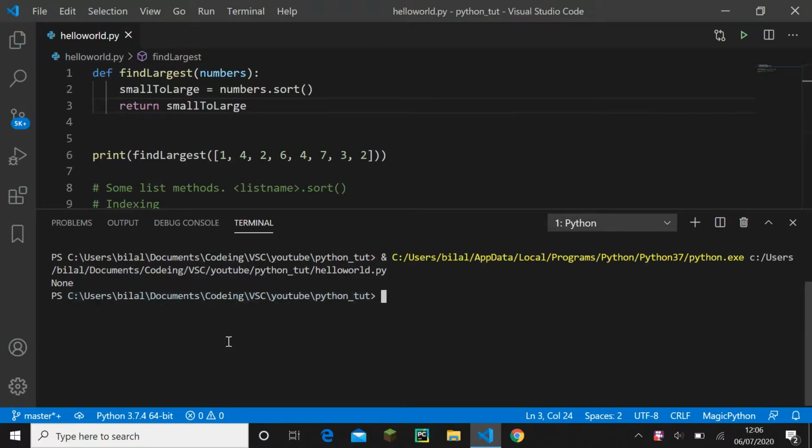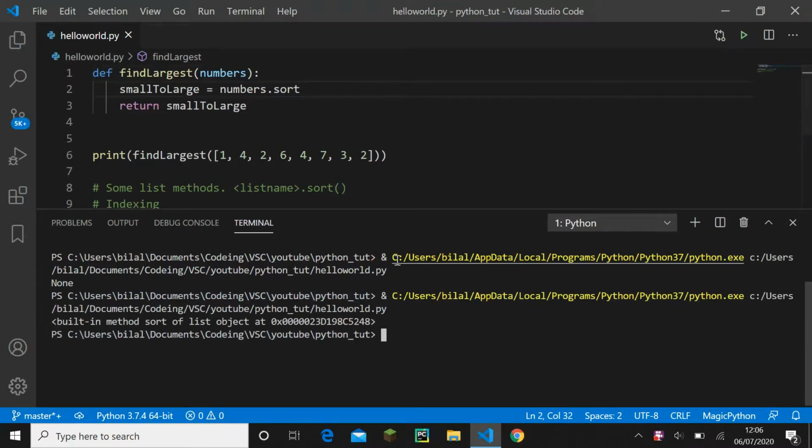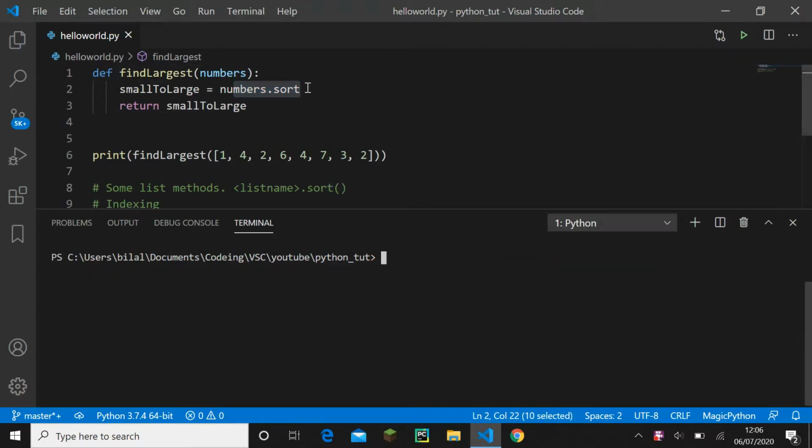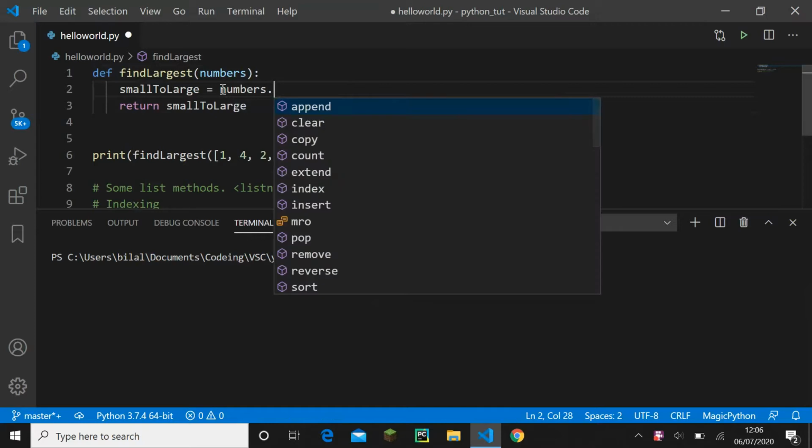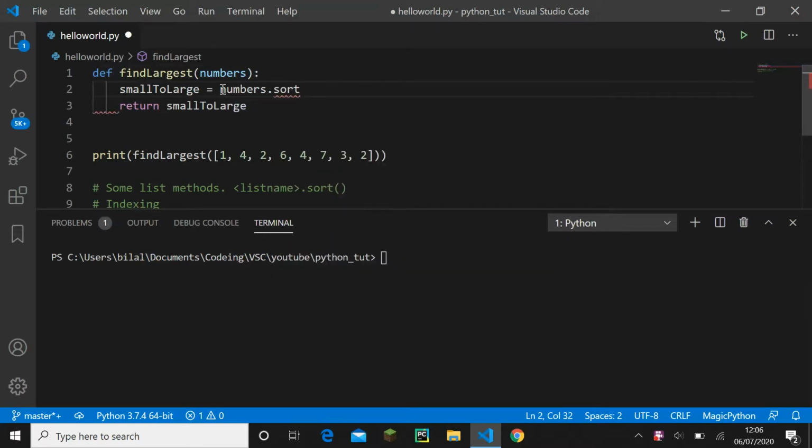And it gives us nothing apparently. Let me try this. Clear. Numbers dot sort, pretty sure that's it.